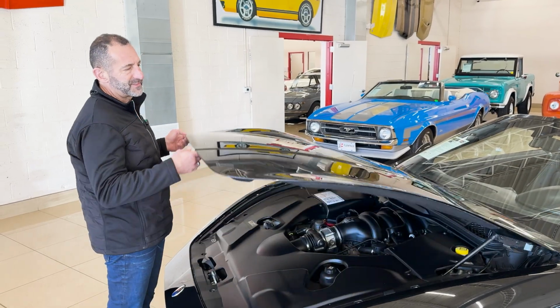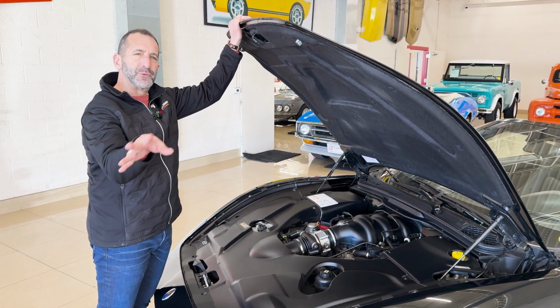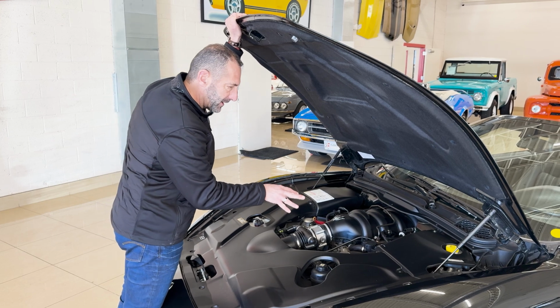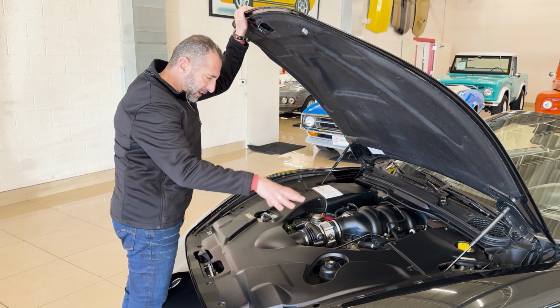All right, so I like to spend a second under the hood. You may not really care to see what's under the hood or open the hood, but I want to share with you that not only does Maserati do stuff outside well, they do inside well. For instance, when you open the hood here, these red cam covers. I mean, it is a great looking engine compartment. And they finish it off with these kinds of things.